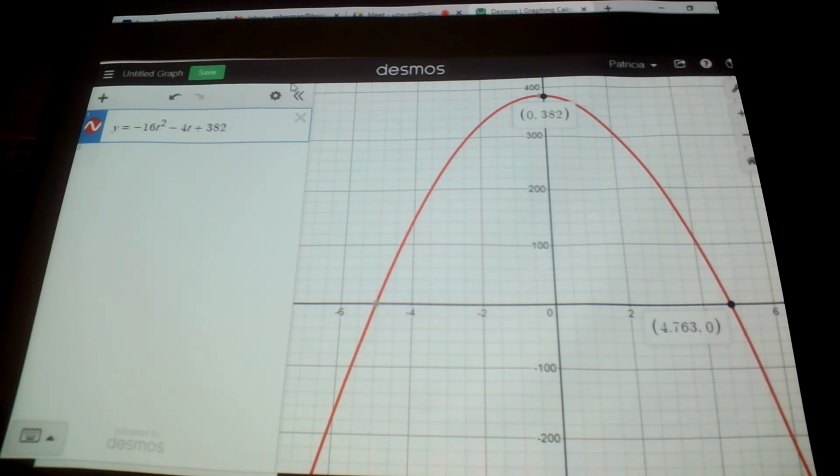But once again, Desmos is a great program. I don't know if there's an app for it. You'd have to look. There might be. But I use it quite a bit. Sometimes I just get lazy and don't want to use my graphing calculator and I'm on a computer, so I just throw it up and it's easy to check stuff. Especially sometimes even if I'm solving a quadratic, I just look at the intercepts, little things like that. We're gonna do a lot of graphing next week, so something to look forward to.